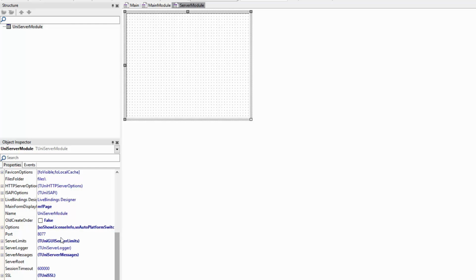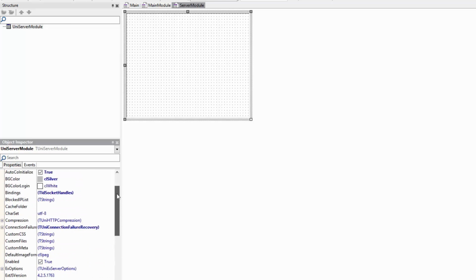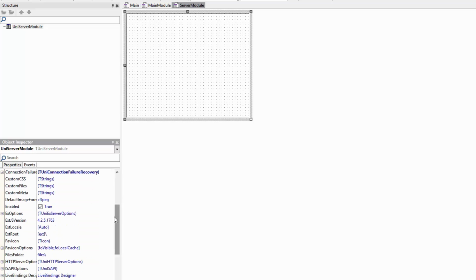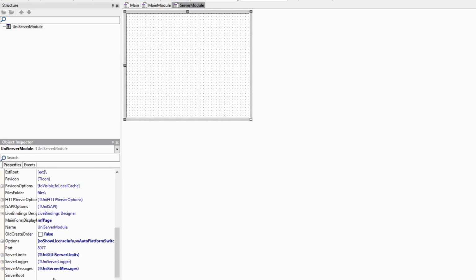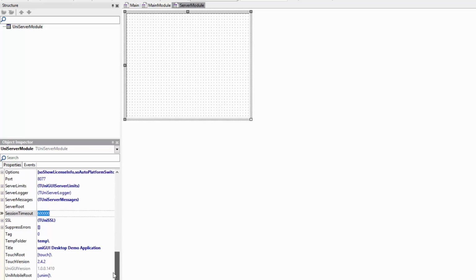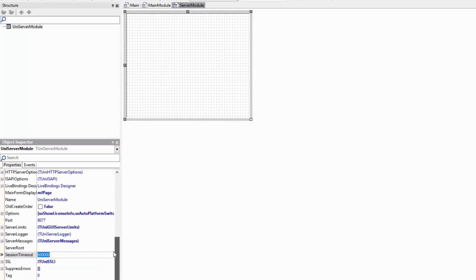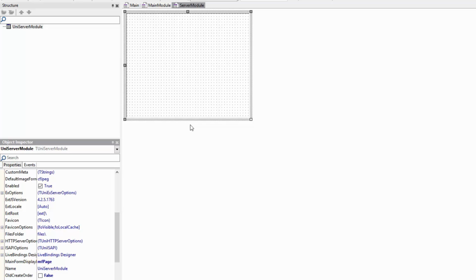For example, you can change the port number here. You can assign a different value to the IX timeout. You can also change the session timeout. And also there are lots of other parameters which allow you to customize the behavior of your server.